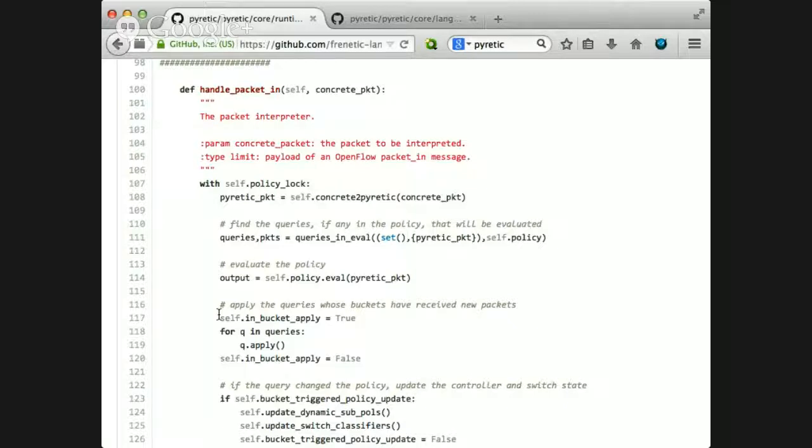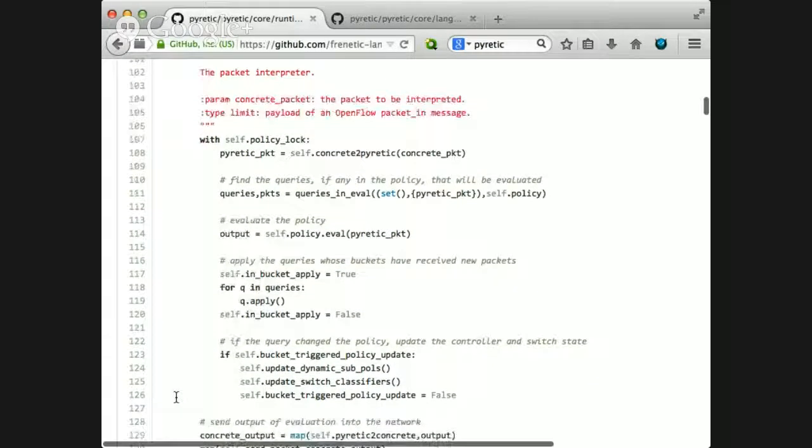So basically, if you've registered any callbacks, at this point we're sending those back to their handling routines, the callbacks, and possibly updating or changing things about the policy. Now, at line 123, what we're going to say is, hey, if the buckets triggered any of these updates or changes that are now pending.